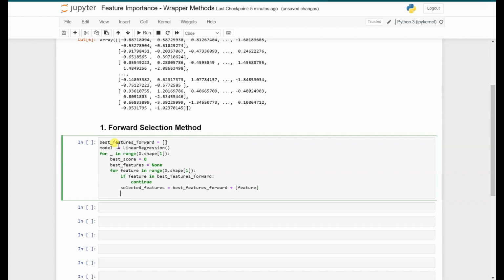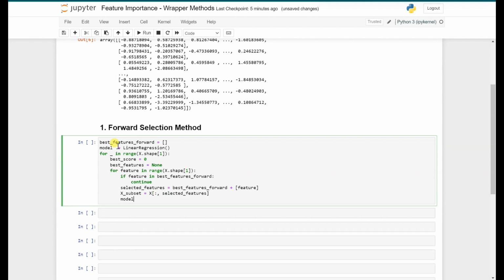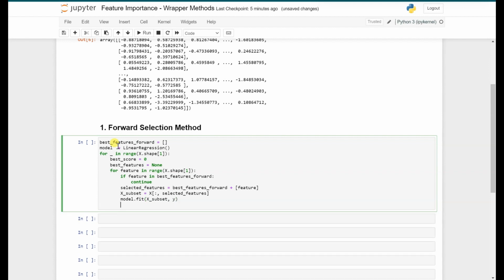Now we'll create another variable, X_subset, equal to X of selected features. Now we'll fit the model with that subset of features and the target. So score equal to model.score of X_subset and y.